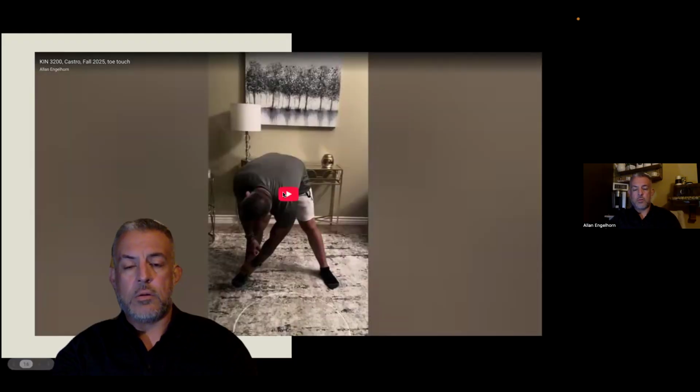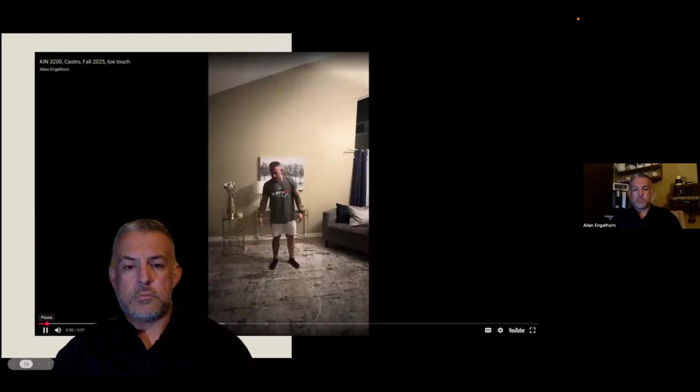There you go. Slightly wider than shoulder width apart. Lift up, shoulders back, bend from the hips, lean forward. Touch the ground if you can. I can't. And stretch that lower back. And just hold it. You can also lean over a little bit to either side, left or right. And then go back down the middle. And you'll feel that lower back stretch.